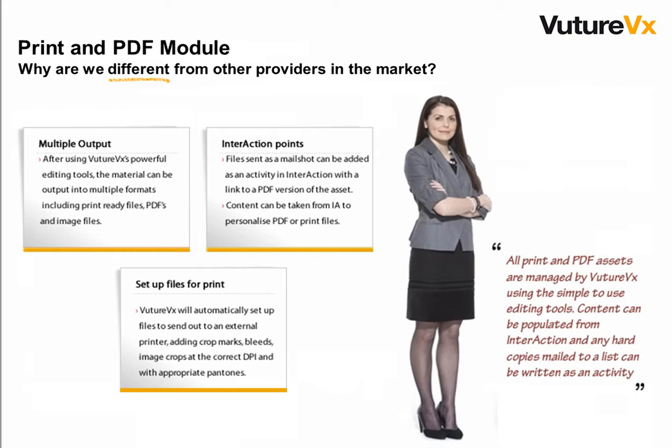For us, the output is really the key point. VX does all the hard work that traditionally a designer would do, so creating the print ready files if it is a print ready file, or creating the PDF if it's a PDF, and that will put in automatically whatever the crop marks, the bleeds, the correct image sizes into that material. So it's all ready to go. You're not needing to do anything technical in the background.